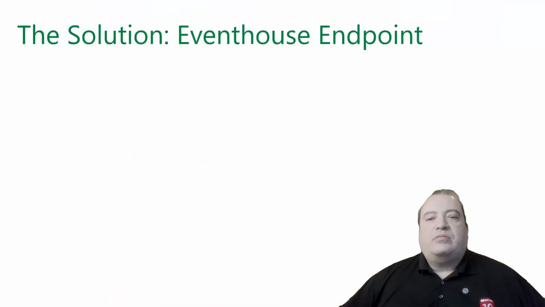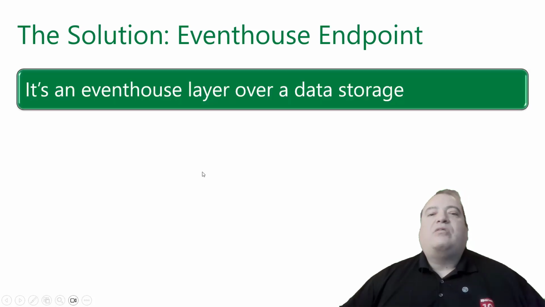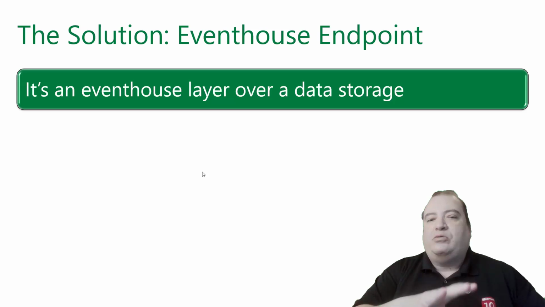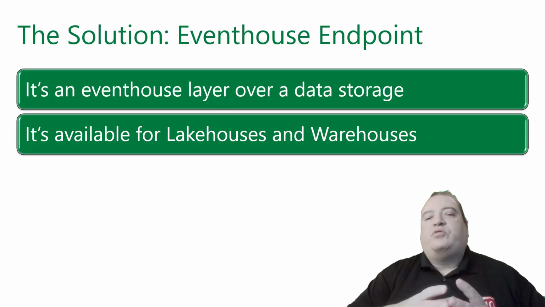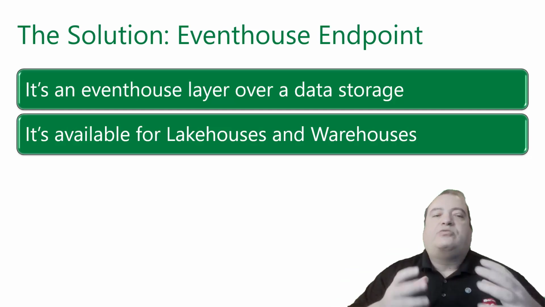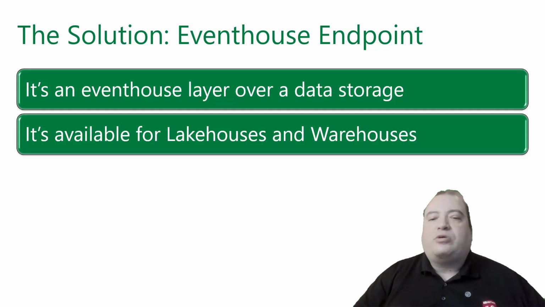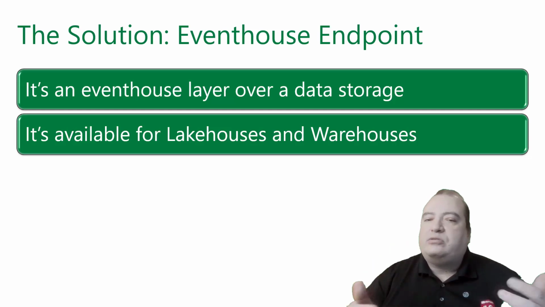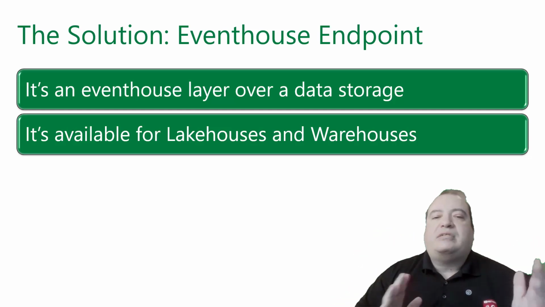In this way, the Eventhouse endpoint comes to simplify our work. It's a small addition to make our work way easier. It's an Eventhouse layer over a data storage. It doesn't matter the data storage we use, we can put an Eventhouse layer over it and access that data with the Eventhouse. It's available for lakehouses and warehouses. That's what I mean when I say it doesn't matter the storage. It doesn't matter if you are storing the data in lakehouses or warehouses, you can put an Eventhouse access over it.